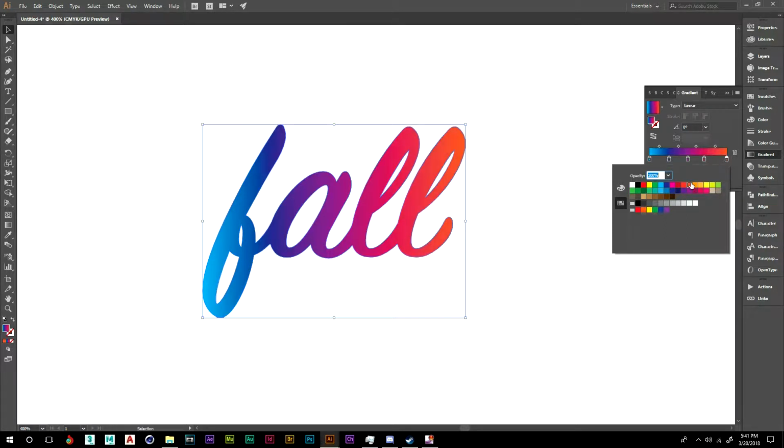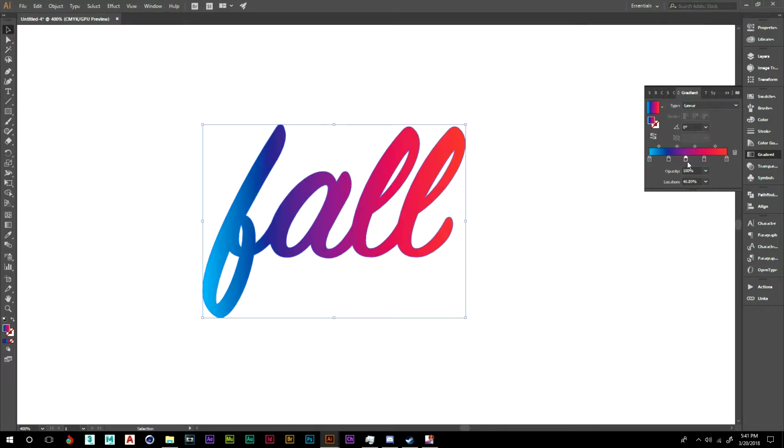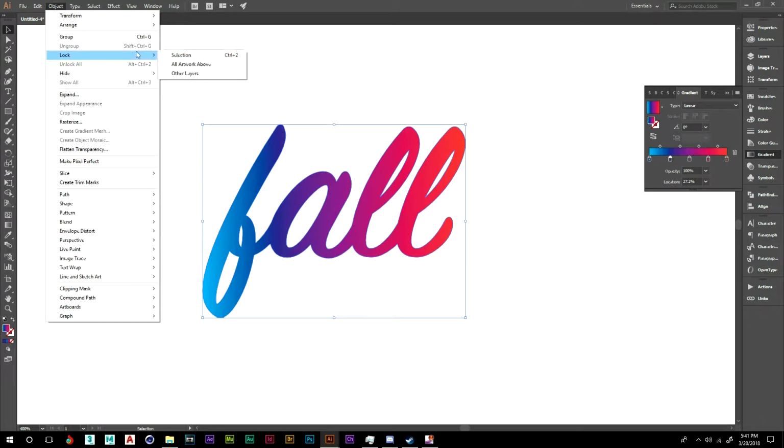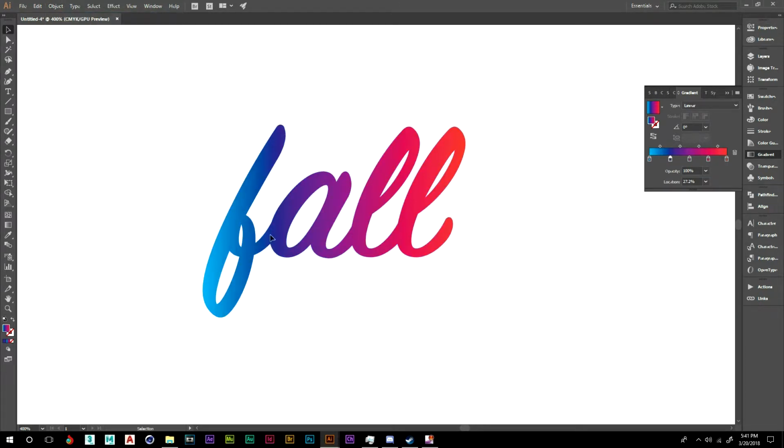I think this one is gonna work well. Or this one. There you go. Now we want to change the proportion of our gradient so now it's sort of okay. Just select these color stops and just do that. There you go. Now we have a nice gradient that suits our needs. Very nice. Now what we want to do is select this and make sure we lock it. To do that, we just go to Object and Lock Selection. Now we can't grab it, which is good.